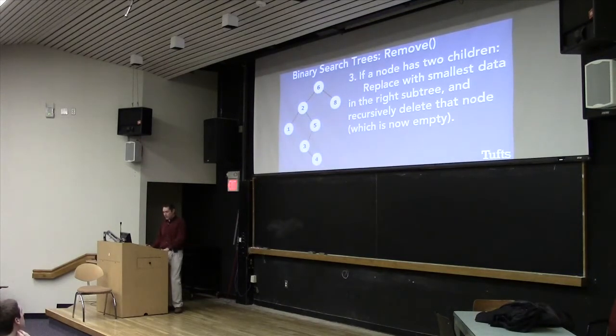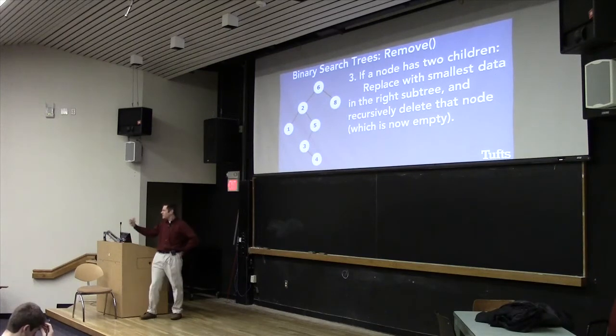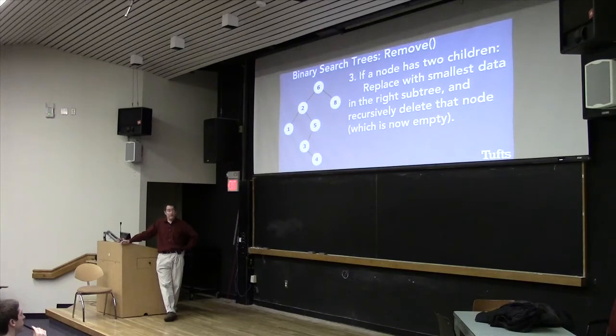OK. All right, back to actual trees, the data structure. So last week, we left off on removing items from a binary search tree. And we said it was a little bit tricky. And it's not particularly hard, but we had to sit there and think about it a little bit. And you guys came up with some good suggestions. And in the end, I said, well, one good strategy is, not the only strategy, I should say, one good strategy is replace with the smallest data in the right subtree. Replace the node that you actually want to remove.